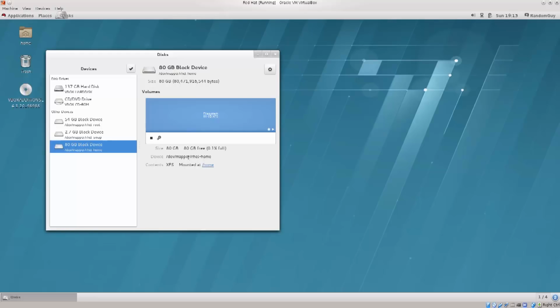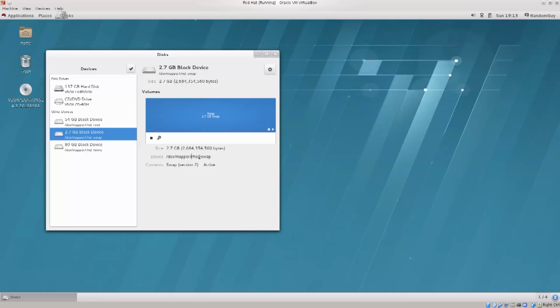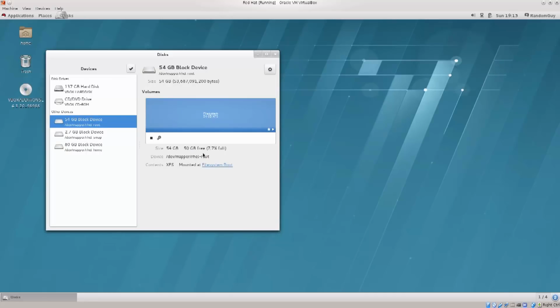This should be home. Yep, there we go. So Red Hat home. Let's just see what this is. Oh, this is swap. There we go. So we can read it here. It's swap, and up here it's root. So you can review your partitioning scheme here without bigger problems by just clicking. It's fairly simple to read through it without any bigger difficulties.